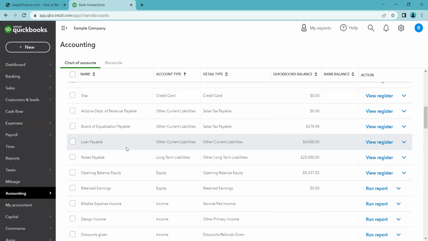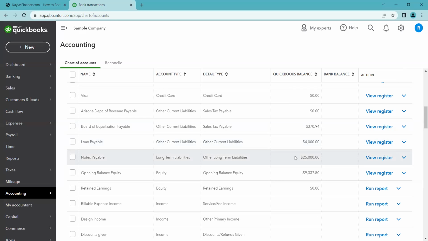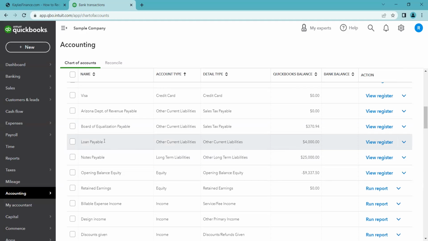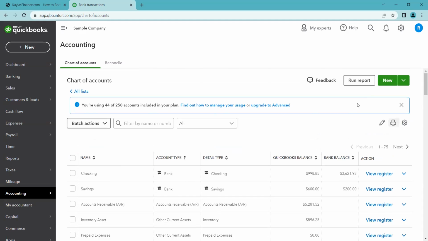So we're going to create a new loan. But for you, if you just started your QuickBooks and you see that these are completely empty, you could use a default loan if you'd like. It just depends on what type of loan that you have. So you may have a default already, but let's create a new one. So we'll scroll up to the top, click new.